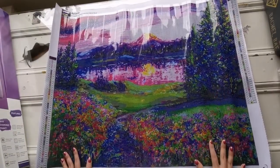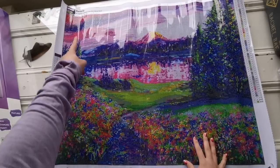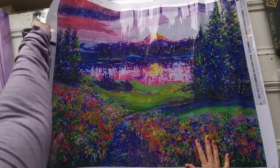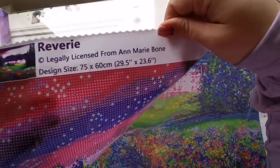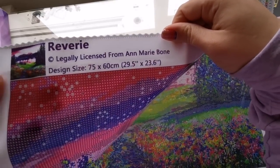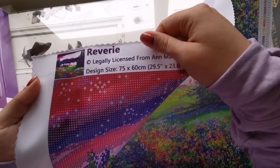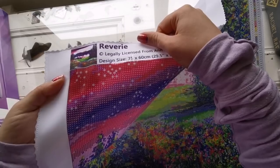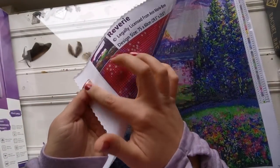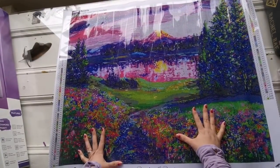Okay, here we go. So this is Reverie, legally licensed from Anne-Marie Bone. It says the design size is 75 by 60. Sorry, I'm pointing at it, but you can't really read it. So a 29.5 inch by 23.6 inch. It's very tough. There's kind of like, you see how there's air trapped there? Oops. So let's see, where do I want to start first?